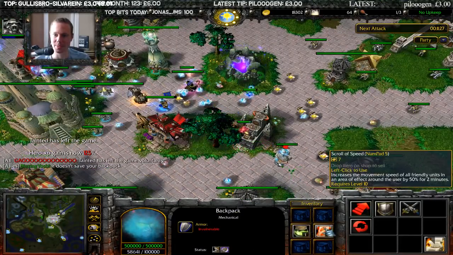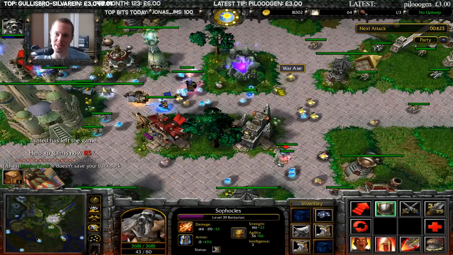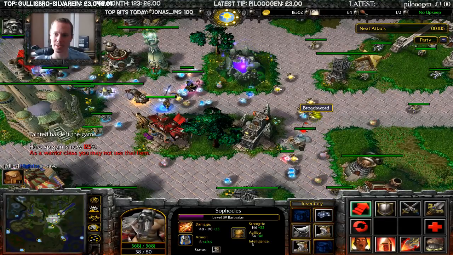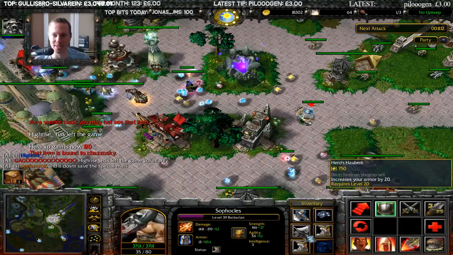Alright, well, there's not much in my backpack, to be honest. I'll just pick up a couple of expensive items and then save. So I can sell them. Whatever is expensive. Kind of hard to tell. Or we can just sell all this shit. Hang on a second. What's the good stuff?